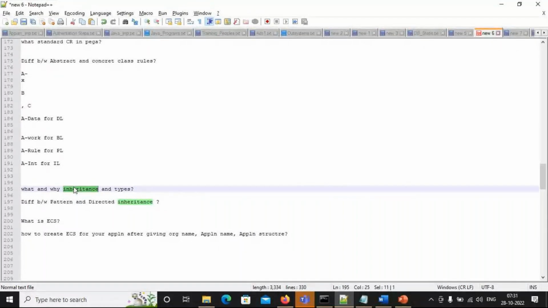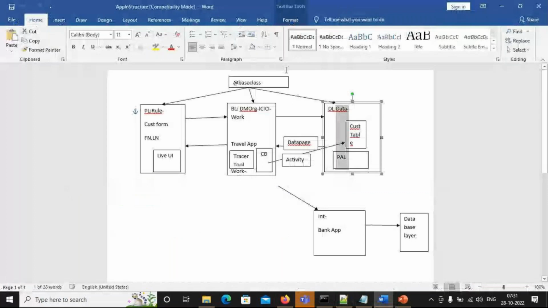What is that? Now, @baseclass is a top level class. From that they derived, created and generated all child classes, whether Rule-, Work-, or Data-. The question is, is @baseclass abstract or concrete? It is an abstract class.